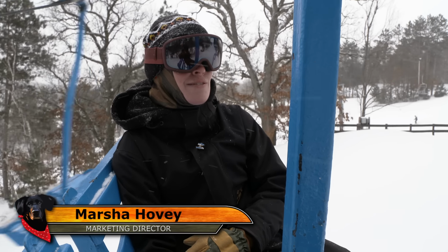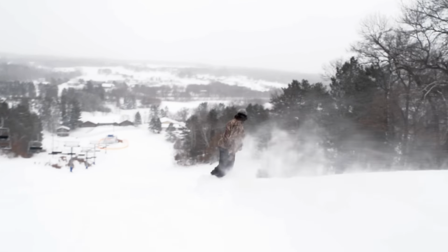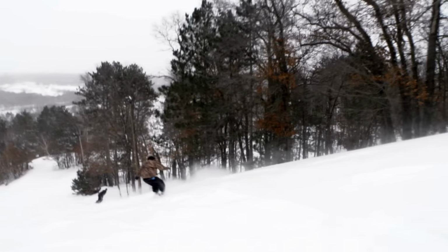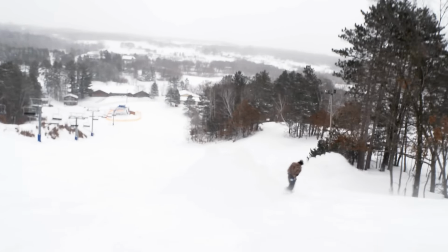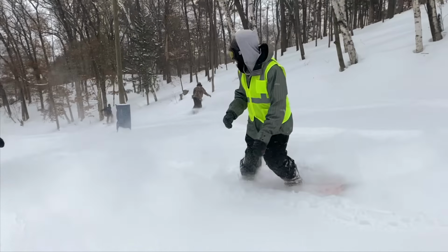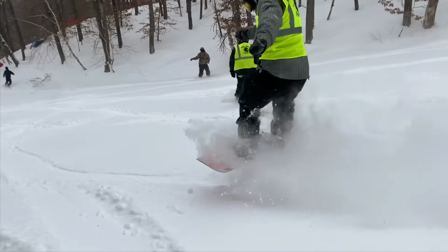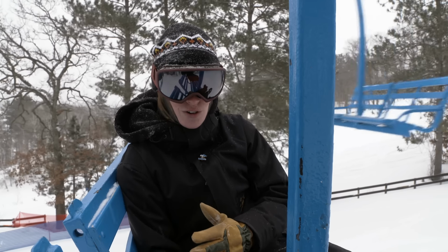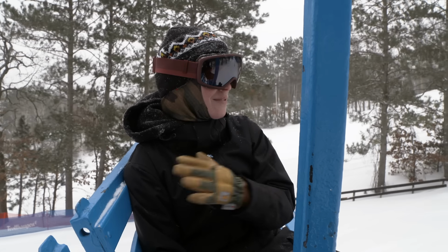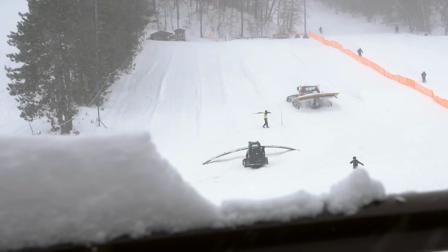We receive quite a bit of natural snow in 2 and 3 and 4 inches, but to have snowfall over 7 or 8 inches, especially at this fluffy consistency, is super rare. So we are always answering to our fans, and when there's a POW day like this, they want it ungroomed. So the boys came in extra early to groom right away, and then everything that was left after that is for all of these happy faces here today. I am the marketing director here at Trollhaugen.